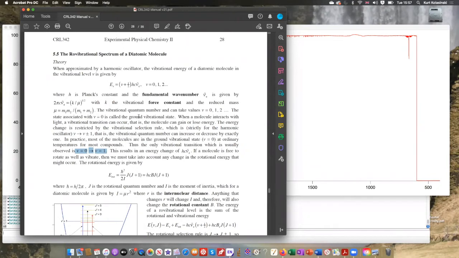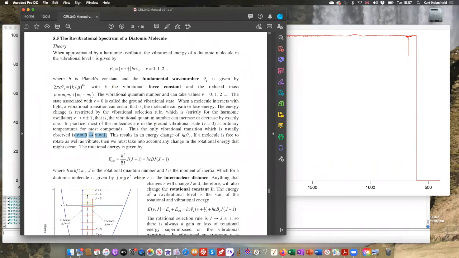However, at the same time we change the vibrational energy, we also change the rotational energy. And we know what our rotational model is. Our rotational model is that we've got a rigid rotor, and the rigid rotor has an energy that changes as J times J plus 1. That should sound familiar after today's PChem lecture, right? Okay, so the rotational energy is related to the rotational quantum number J by this J times J plus 1 term.